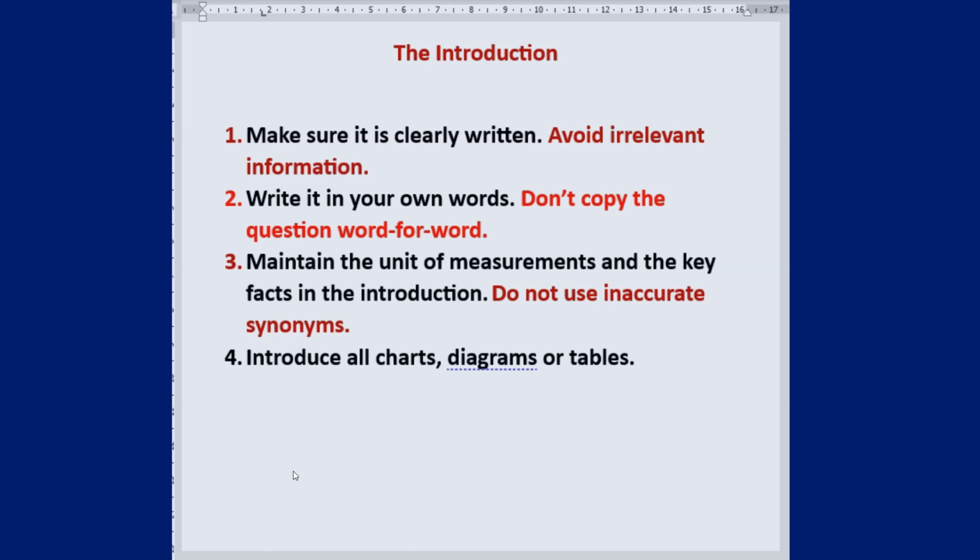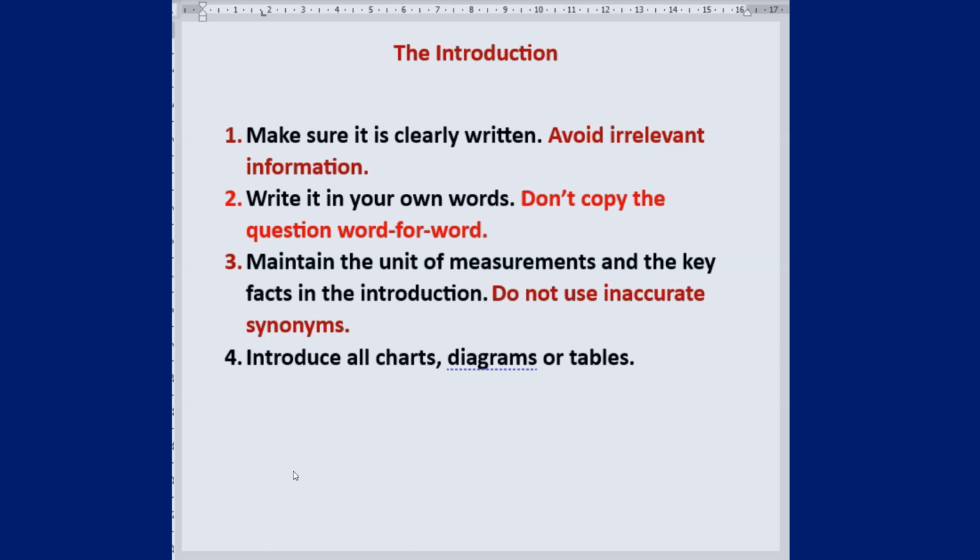This means that you should use the specific name of the graph given to you in the question. For instance, if you are given a bar graph, state that the bar graph or the table or the line graph. Okay, so make sure you are able to state that. Just imagine yourself before an audience and you are trying to present something or a picture to them. You can't just state that the diagram, right? If it's a table, you have to tell them that you can see on the table. So you have to state the type of diagram you are using.